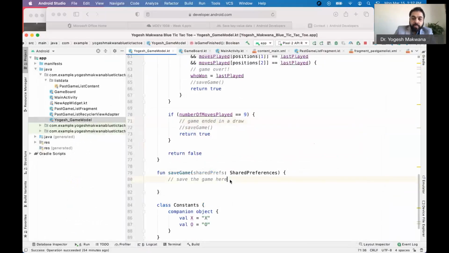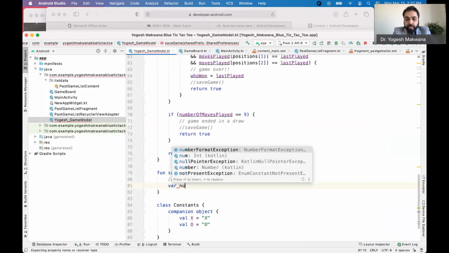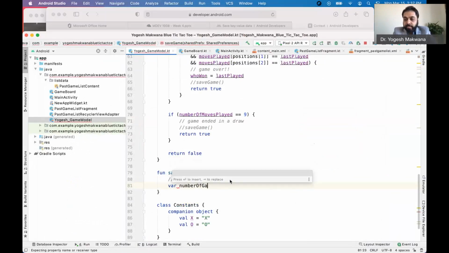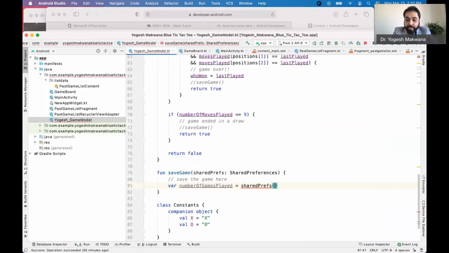All right, so let's declare a variable number of games played and retrieve this from shared prefs, assuming it has been saved before.